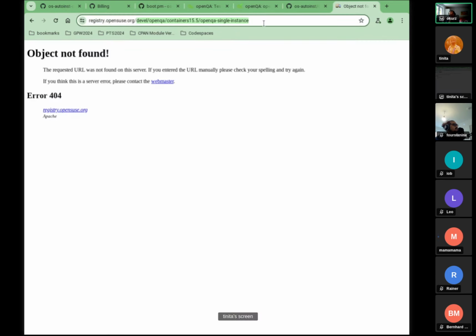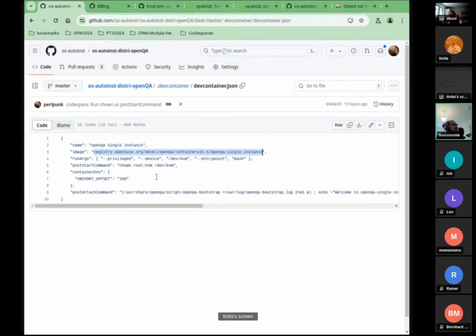Somewhere in the contribute documentation could be enough. Could be the contribute documentation or next to the dev container.json file, like a README file there. The location doesn't really matter too much, just that it's documented somewhere and easily accessible.